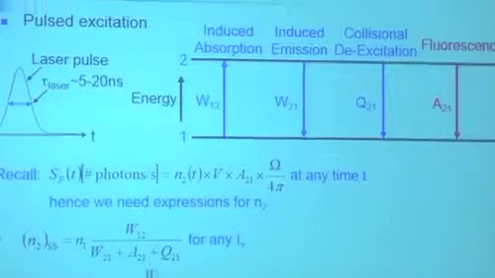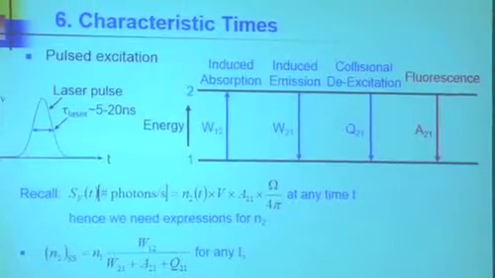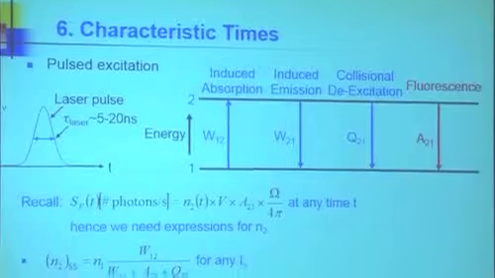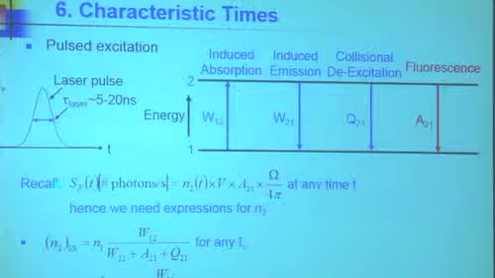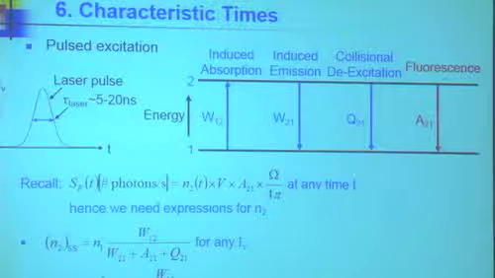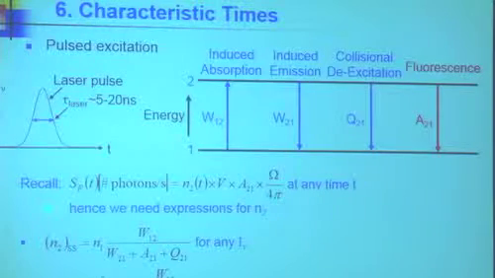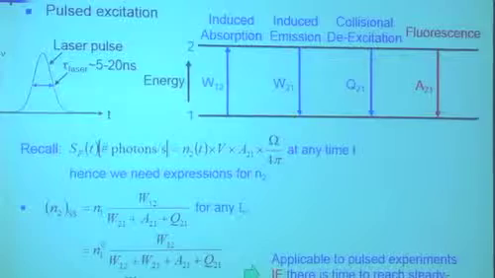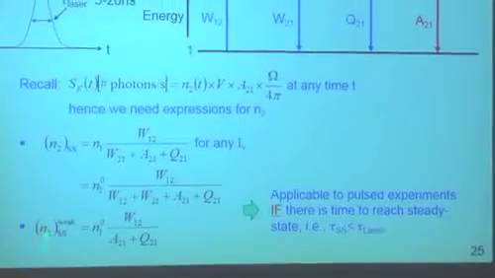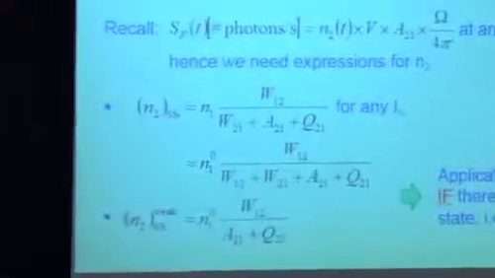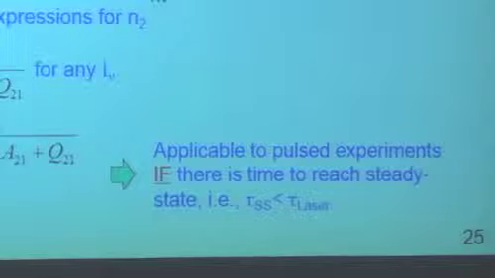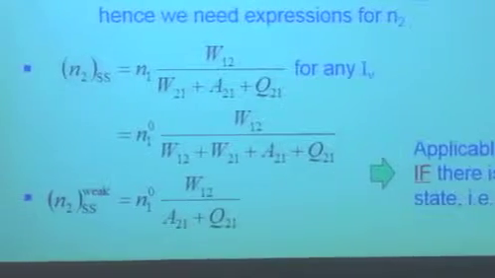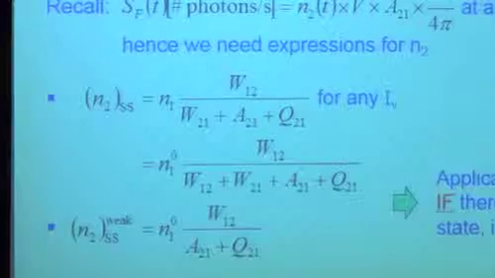Somebody asked about transients. So let's talk about the characteristic times in this problem. We go back to our equation for the signal. If you tell me N2 as a function of time, I can tell you the signal in time using my steady state argument. So here's the steady state solution. And the question is, do I have to worry about the time it takes to reach steady state? I've used steady state. How long do I have to wait before steady state applies?